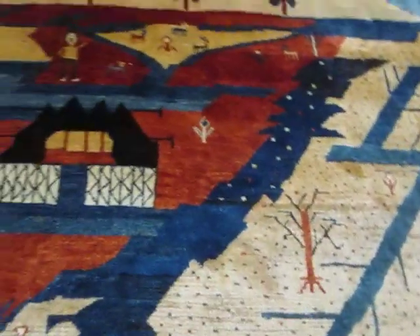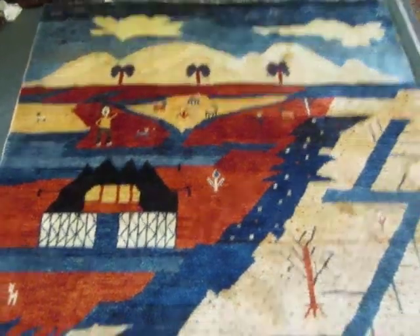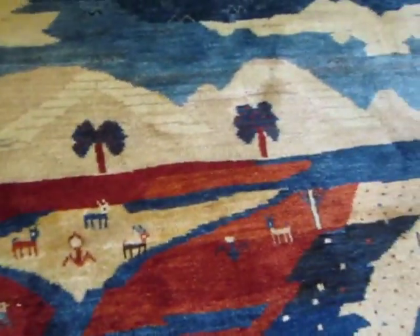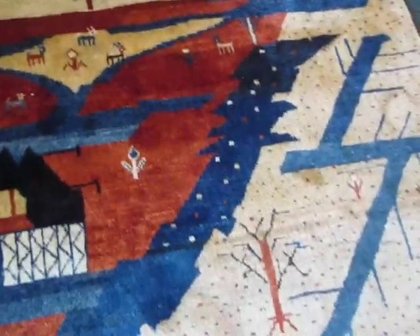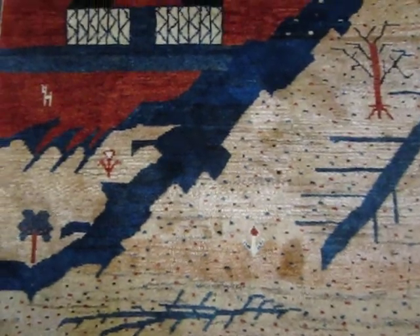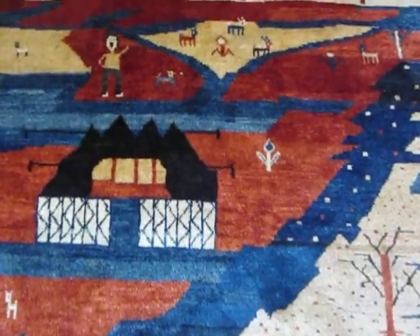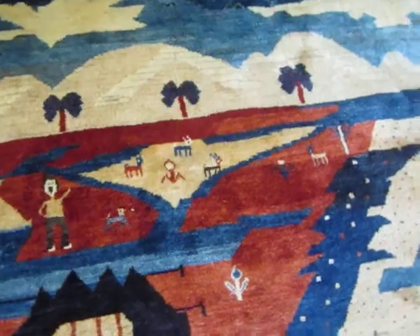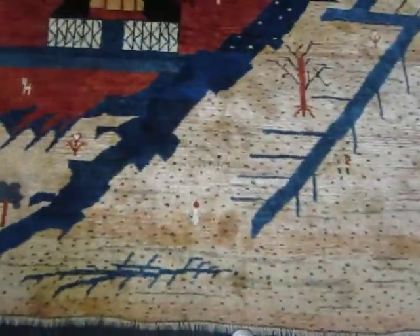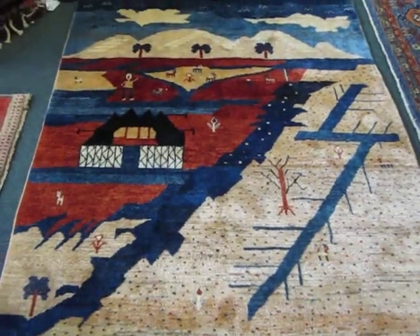This piece is a wonderful Persian Gabbeh rug. Gabbeh rugs are woven in Iran, in the forest province, by Qashqai weavers. They're very skilled weavers — they weave whatever they like, and the wool on this particular rug feels like silk. It's very heavy, it's really well made, and the jewel tones are gorgeous. This is about a 6x8. It's hard to see because I can hardly get the whole view of the rug.